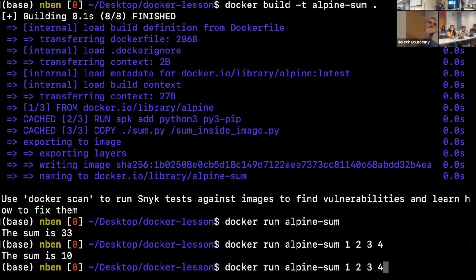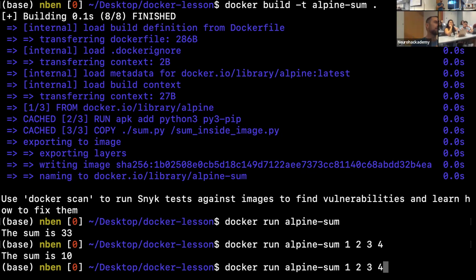The entry point is startup script.sh. It's the script that gets run. The command is notebook, and that means that if you just run Docker run NeuroPython, it starts up the startup script with the notebook command, and so it starts the notebook. But if you say Docker run NeuroPython, some other NeuroPython command, it'll run that command instead. So it's just a way of providing default arguments. That's really all it is.